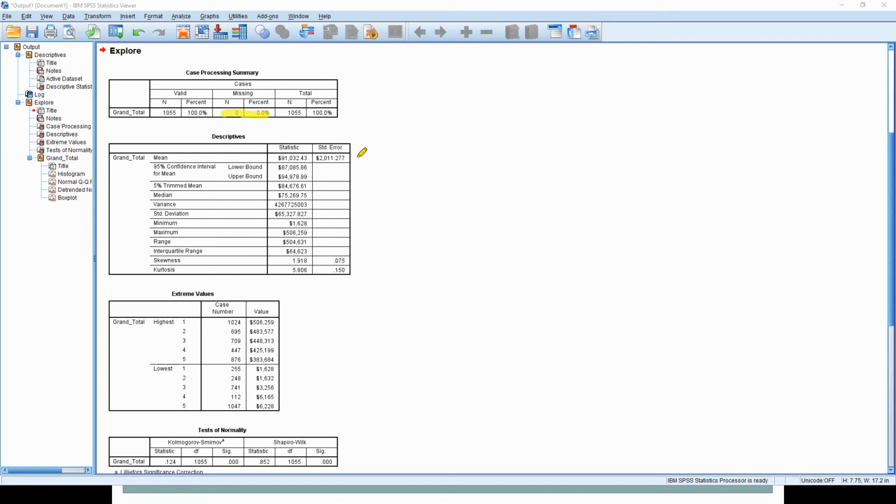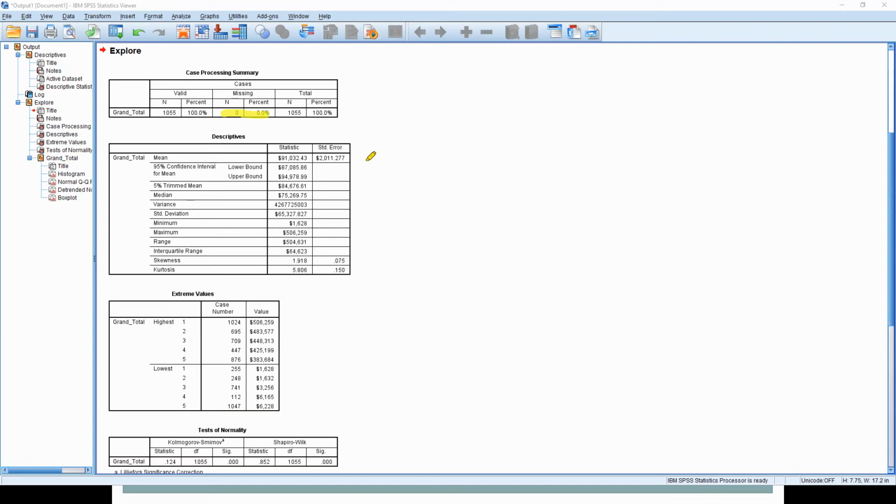Most of these are measures of central tendency and variability, okay? So here we have the mean, which is the 91,032 with its standard error. Here's our 95% confidence interval, okay? And this is found by the standard error, okay? The difference between a standard deviation and a standard error is that the standard deviation relates to the population you're trying to estimate. So say, for instance, we have these 1,055 records, but we want to kind of know, if we were looking at a whole population, like maybe all over the country, and this was just a sample taken from it, what would we estimate to be the spread of the true values in the population?